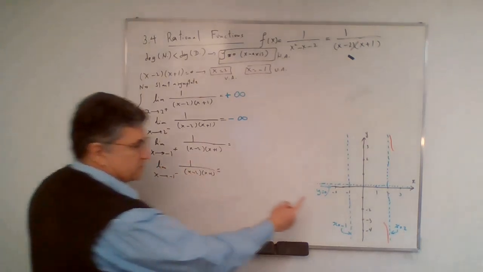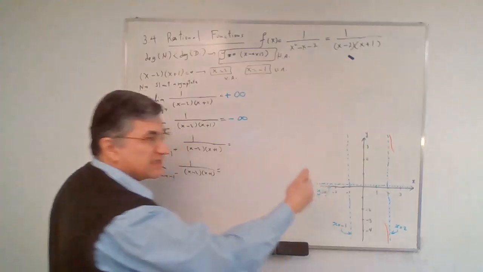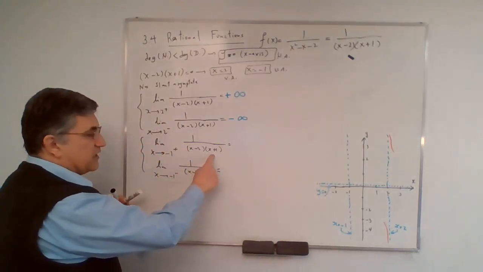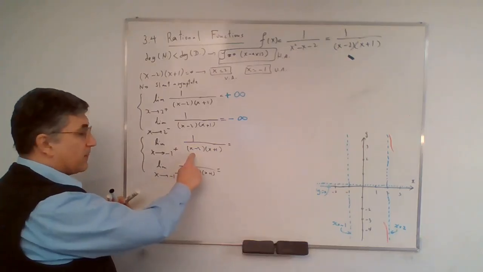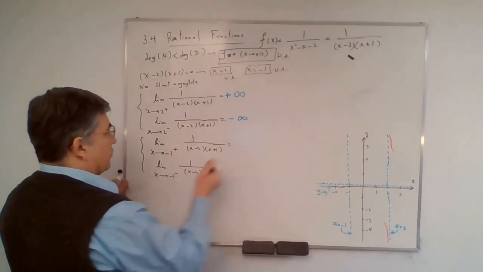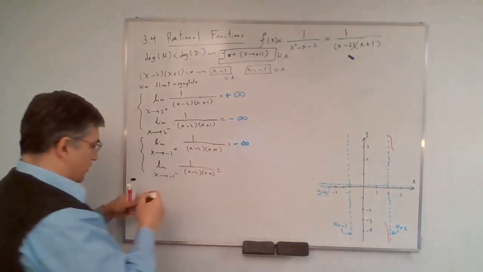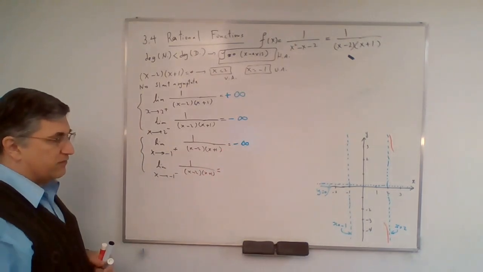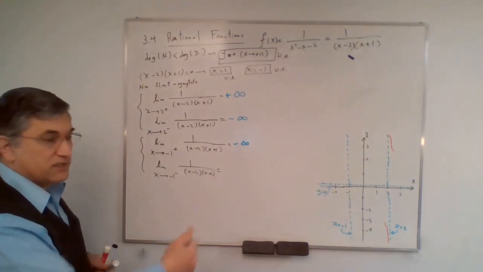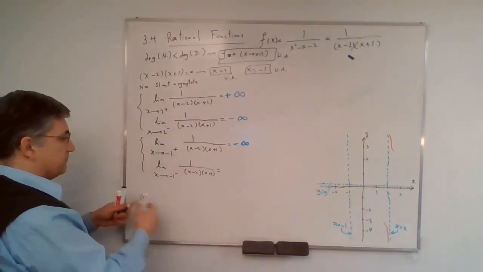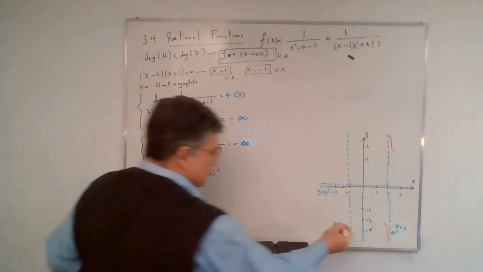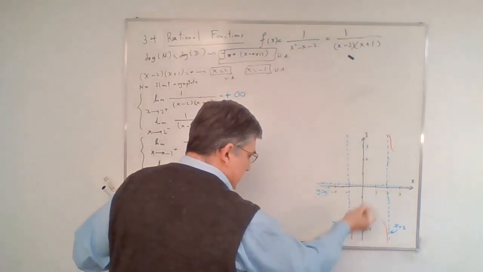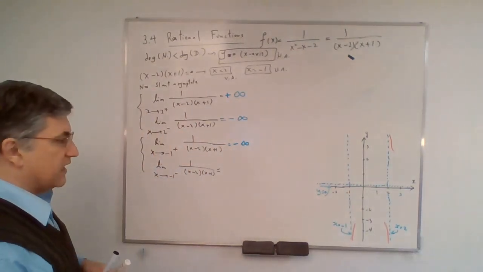If x approaches -1 from the right-hand side, let's say it's -0.99, you plug in -0.99, this would be positive, this would be negative. So the whole thing would go to negative infinity on the right-hand side of x equals -1, which is the vertical asymptote. But this other one, so let me quickly do this part of the graph. That's what is happening on the right-hand side of the vertical asymptote.